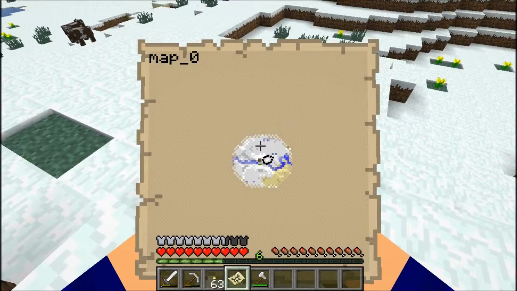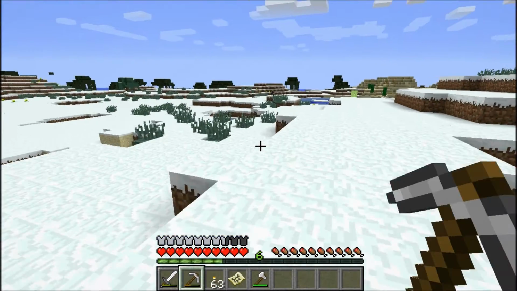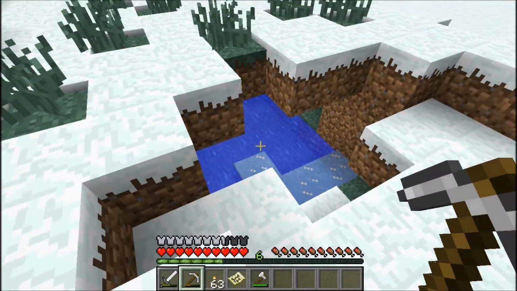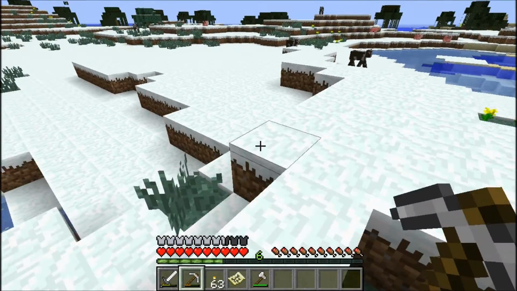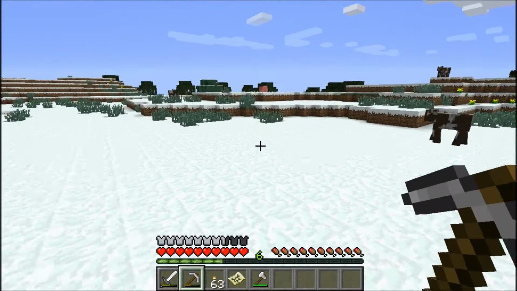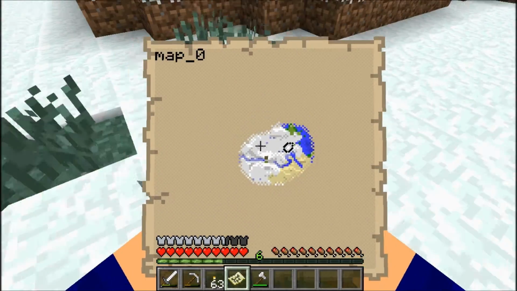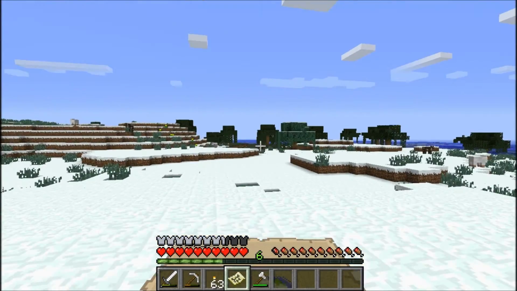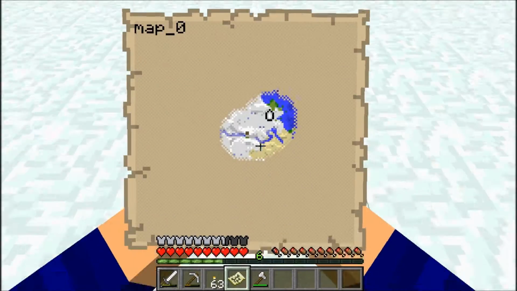So that's what the map looks like right now. And I know that the ravine was somewhere over here. I hope it won't be hard to find. There's a lot of those little water caves, but they're frozen. Maybe I could see the ravine on my map. Is that line, that darker line, it? I'll have to find out. I hope so.